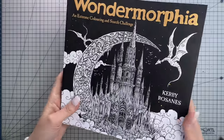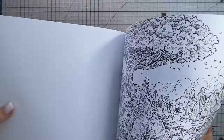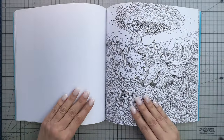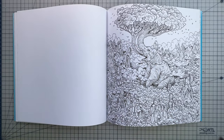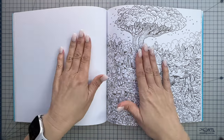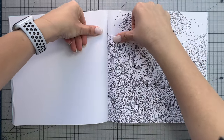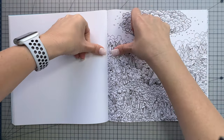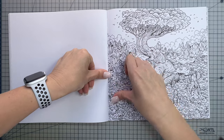Now let's get practical. I'm going to show you how I break in a new book using one of my uncolored Kerby Rosanes books for my demonstration. Please only practice this method if you have a section sewn bound book. As far as Kerby books go, the UK editions are all section sewn while the US editions are all glue bound. To break the spine gently, I open the book roughly to the middle - just a rough estimate - and as you can see it's not staying completely flat. Next I place my thumbs on the little bump near the spine on either side, then I lift and press, lift and press, walking my thumbs all the way down the length of the page.